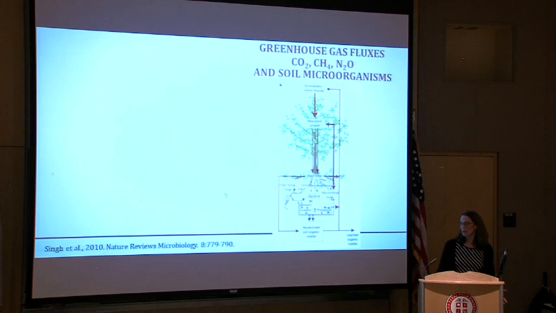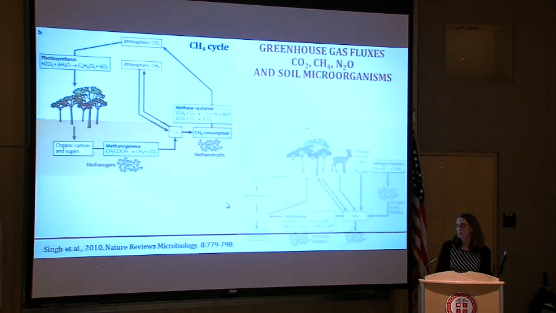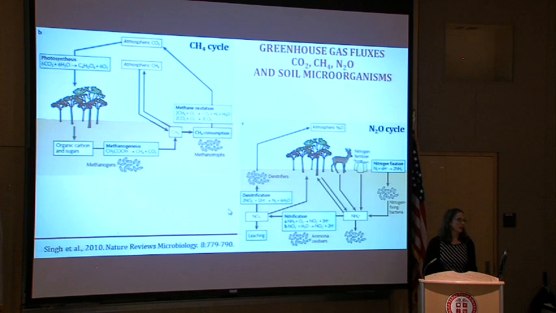I'm not going to talk about it, but I just wanted to point out that soil microorganisms are critical for influencing both the uptake and release of 2 other major greenhouse gases, methane and nitrous oxide. Anaerobic bacteria release methane through their actions, and that can be free-living organisms in the soil or those inside of animal guts such as cows and termites. Luckily though, most aerobic soils actually consume methane. They take that methane being produced by the anaerobic microorganisms and oxidize it before it's released to the atmosphere.